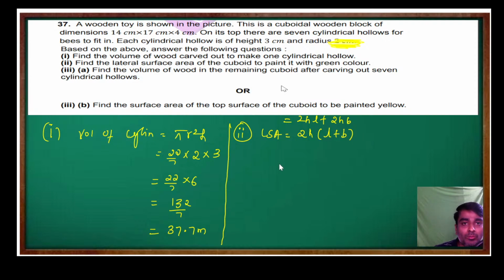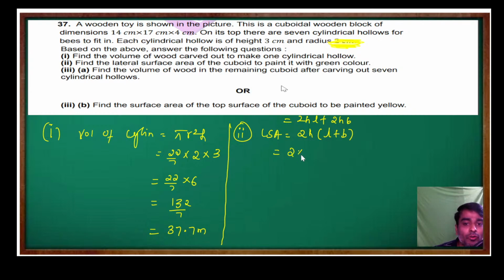Hope you know the formula, right? How this comes. Total surface area will have 3 terms: LH, BH, HB. All the 3 terms will be there. But in lateral surface area or curved surface area, one term will be missing, which is open. So we will leave that. Now this is the formula. Insert the values. Very simple.